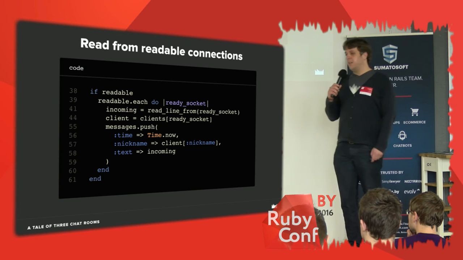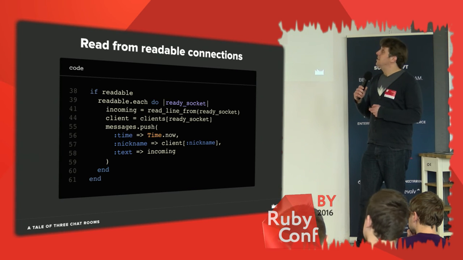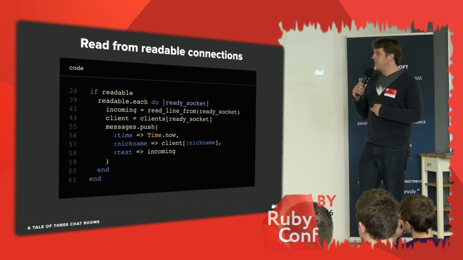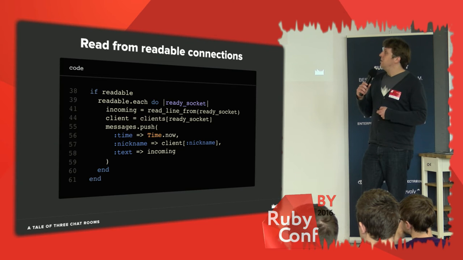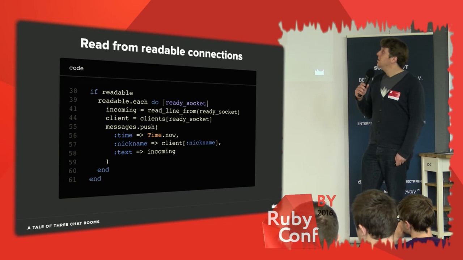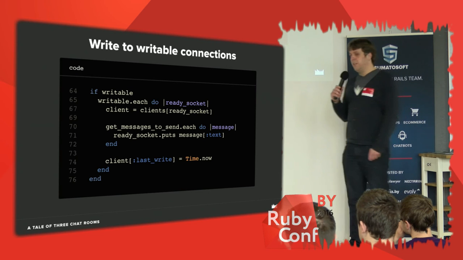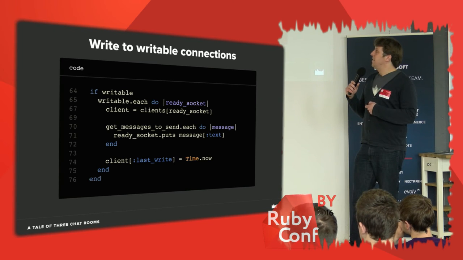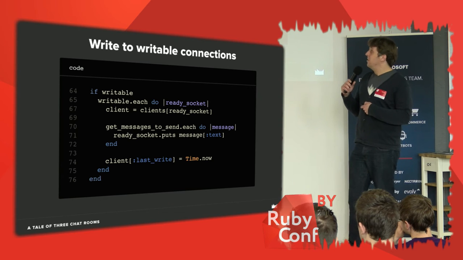And then we see if we can read some incoming messages from a client. So this is a list of all readable connections. We try to read some text from that socket, and then we get the client back from the storage that we set up. Since we have this client now, we know what the nickname of the user is, and we can use that to write information later. And finally, we try to write new incoming messages to the clients that are ready to write to. Again, we get the client back from the storage, and we get messages we want to send. This is in the example if you want to know how it works. And we just write that information back to the socket, and we store what the last write time of this client was.